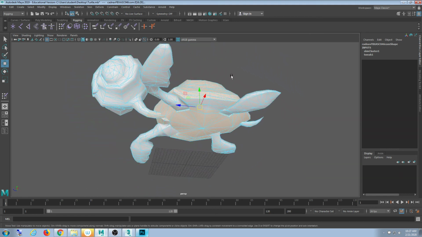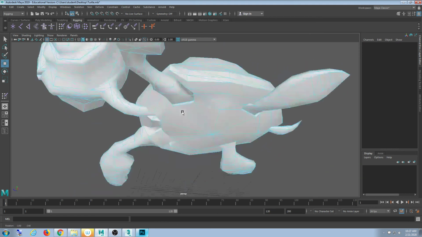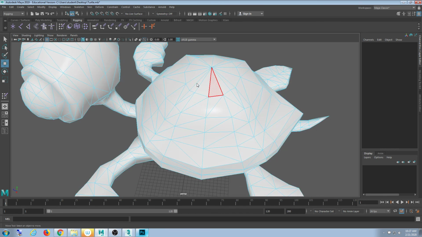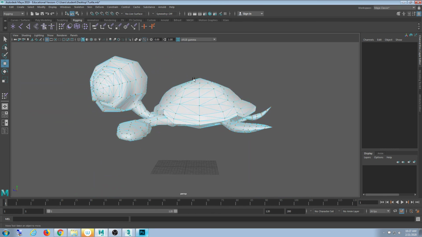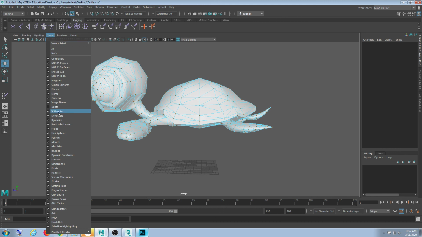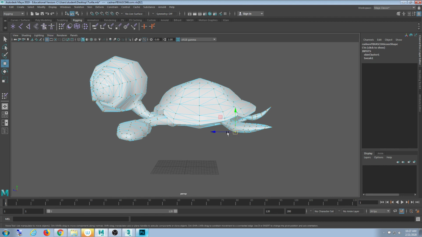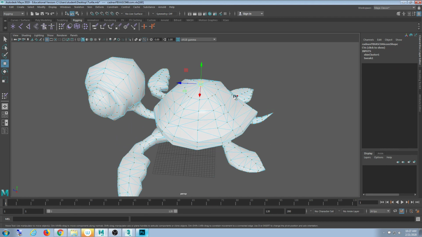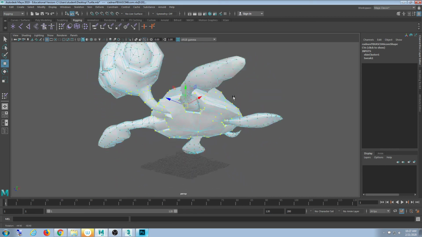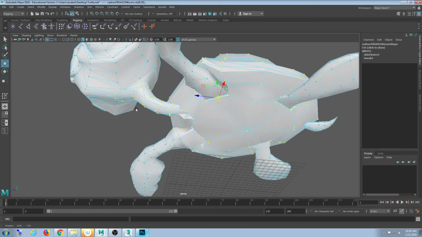Yeah, what I would do is just go to show and turn off joints. And then what I would do is just do that vertex trick, select as much of the shell as you can. It's going to select a little bit of the neck.